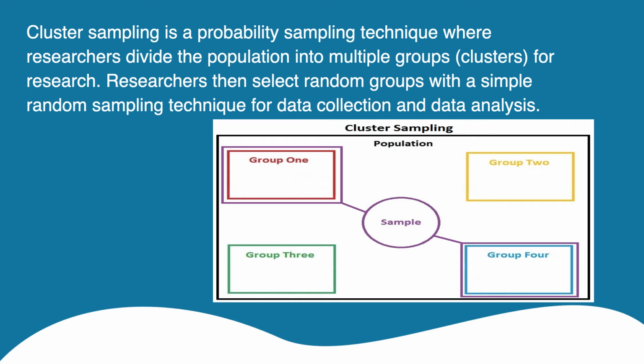For example, the company has offices in 10 cities across the country, all with roughly the same number of employees in similar roles. You don't have the capacity to travel to every office to collect your data, so you use random sampling to select 3 offices. These are your clusters.